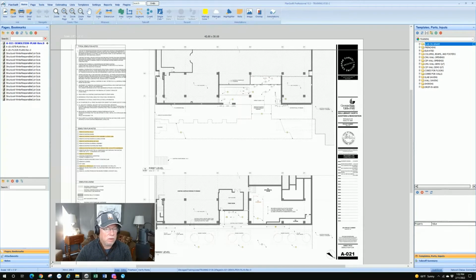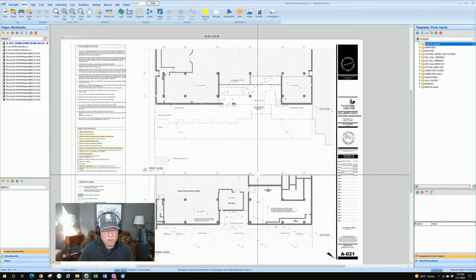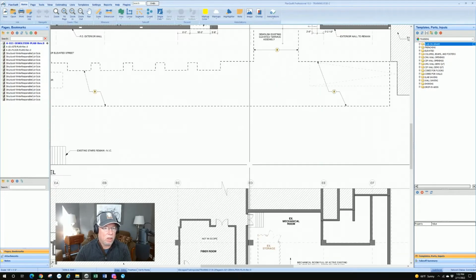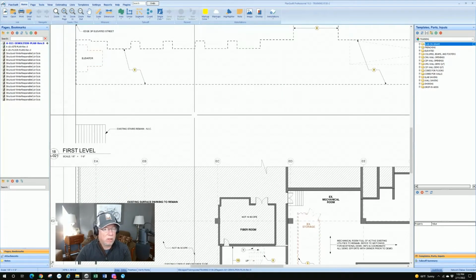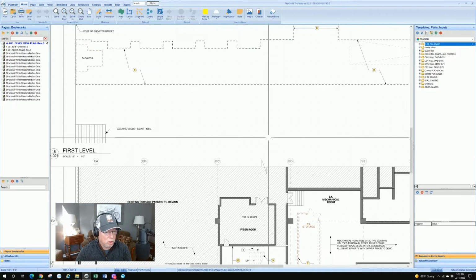And now it says up in the upper corner in the plan, scale 1/8 equals 1 foot, and confirms that down on PlanSwift. The reason it does that is sometimes when you're zooming in, you're not going to see that notation in the upper left-hand corner of your main screen, but you can always see it in the bottom left-hand corner of the screen, below the pages, bookmarks, attachments, and notes icons at the bottom.